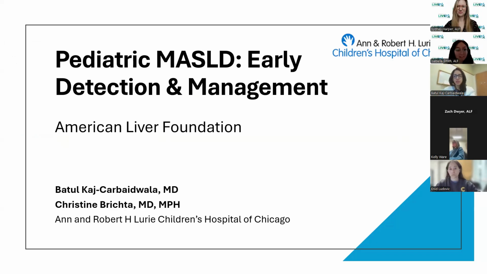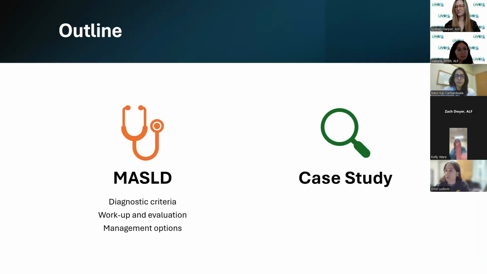So we are going to talk a little bit today about what was formerly known as fatty liver disease in children. We now lovingly call this metabolic dysfunction associated steatotic liver disease, which I will tell you is a mouthful, and it takes some practice to say that over and over again. What we're really going to focus on today is the detection and management of pediatric MASLD, and then we'll think through a case study that is actually a patient of mine who I recently saw.